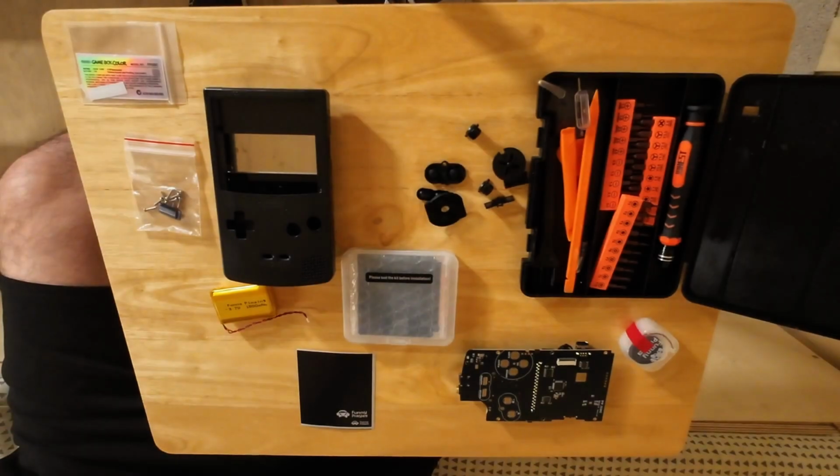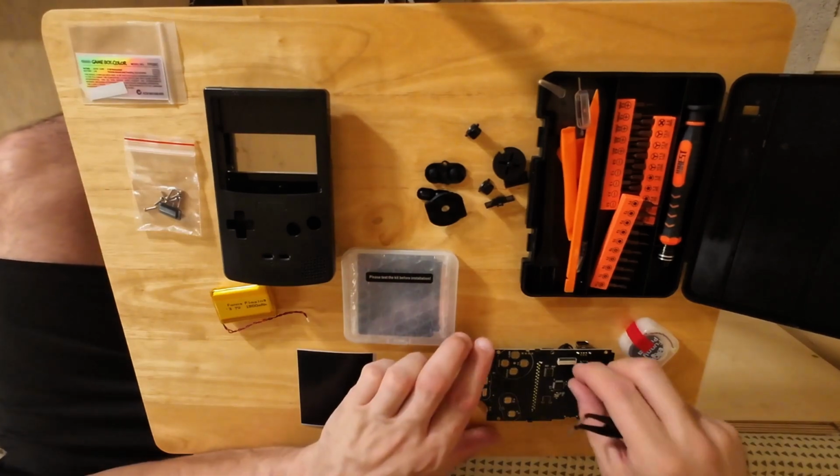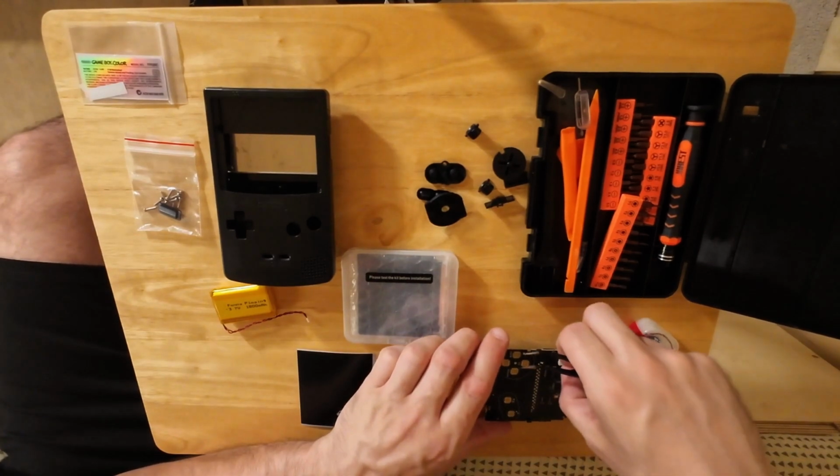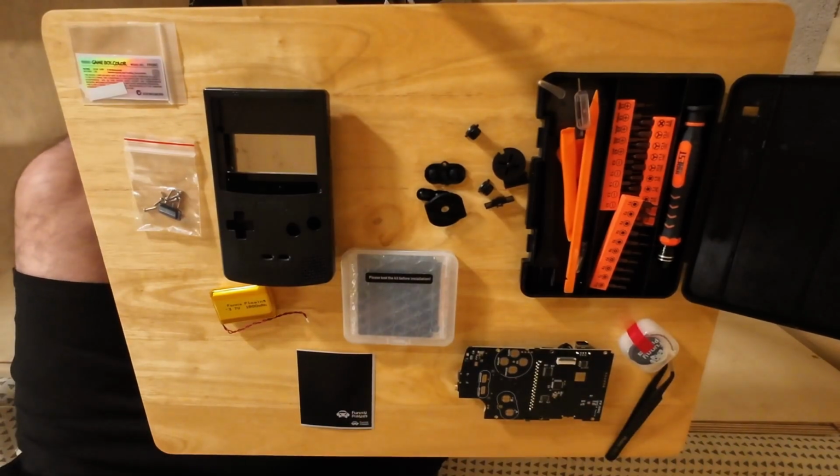So this is everything you get. The shell, the screen, the motherboard, I guess you call it, the speaker, everything apart from the screwdriver set that I have here. That's mine.